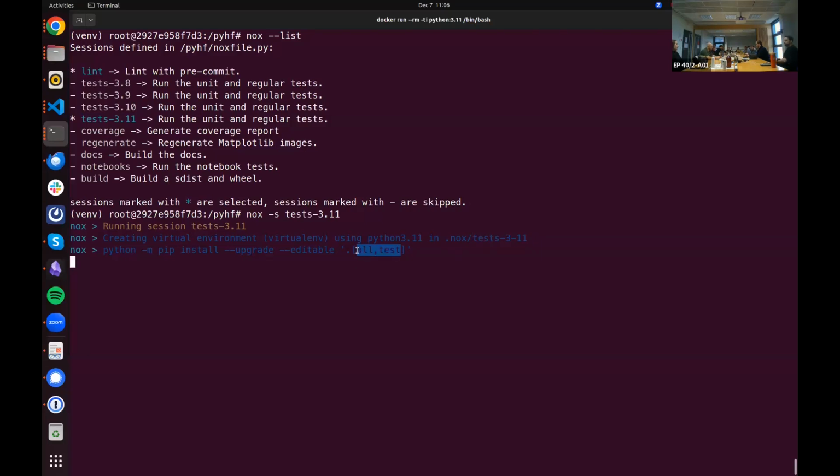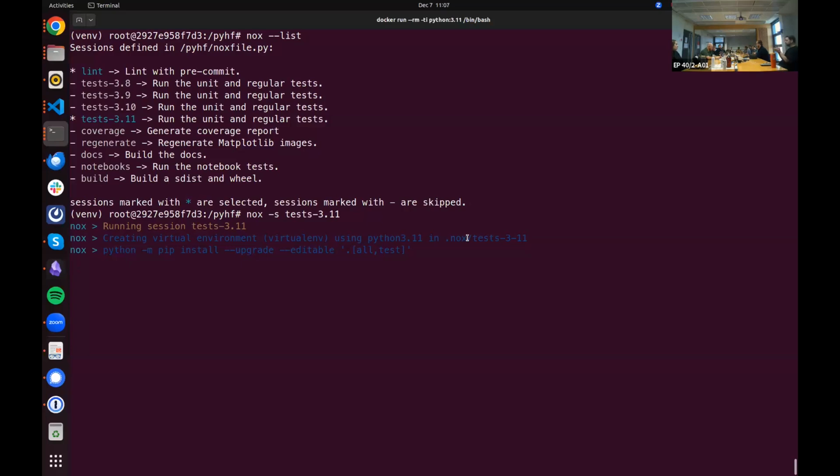It's installing all of the computational backends as well as the test dependencies. And beyond that, it's also now going to start to try and run the full test suite. Okay, so one thing I will note though is that since each Nox session is using its own specific virtual environment, there will be some duplication.